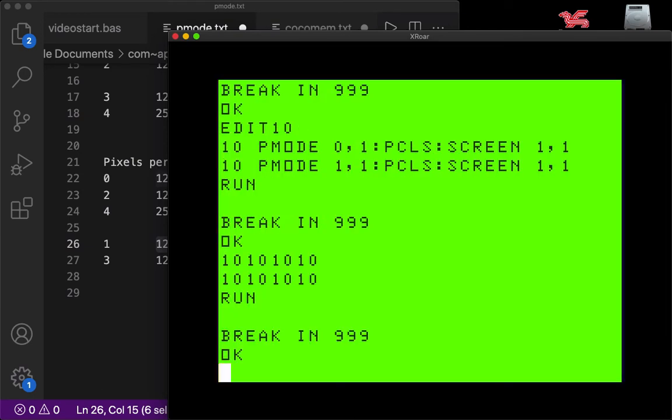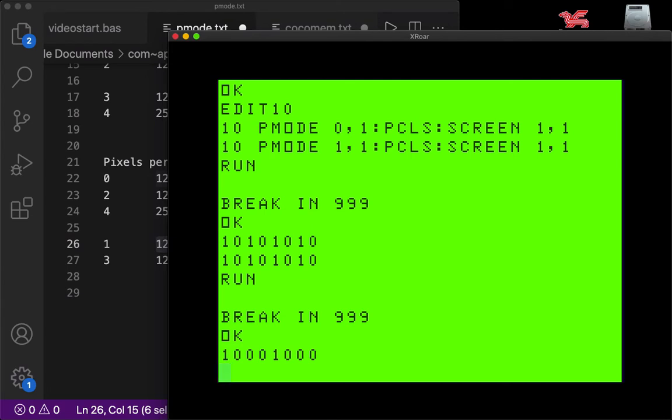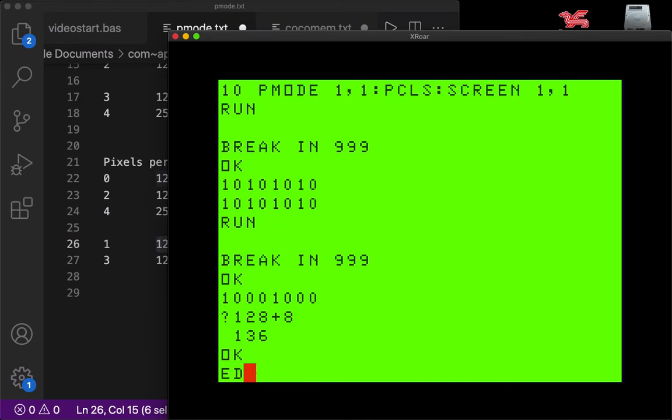How can we tell? Well, let's see. If this was 1 pixel on, 1 pixel off, 1 pixel on, 1 pixel off, we could try to come up with the number that does the same thing. And we know that this was 1, 2, 4, 8 plus, and this was 128, so 128 plus 8, 136.